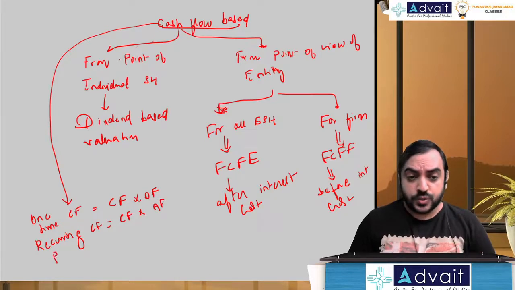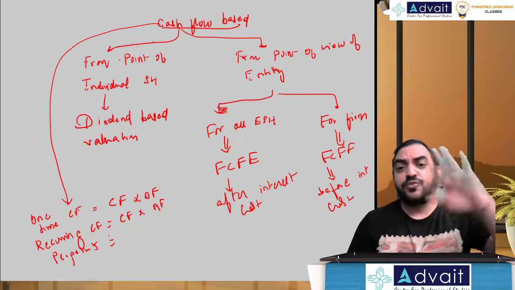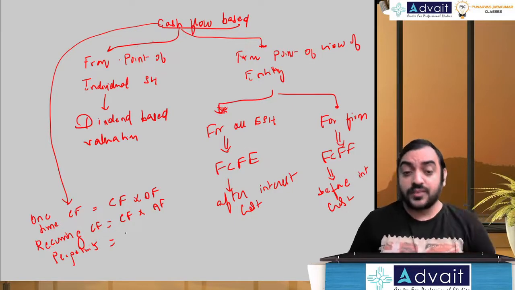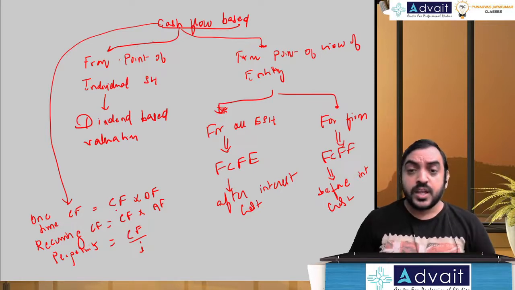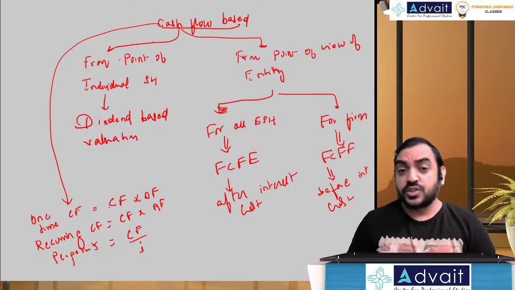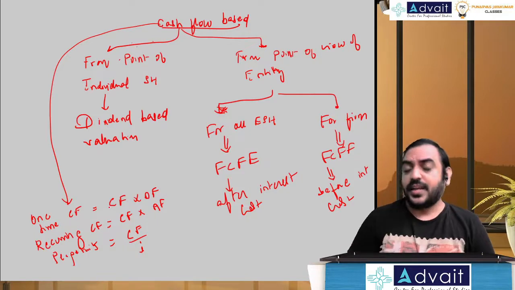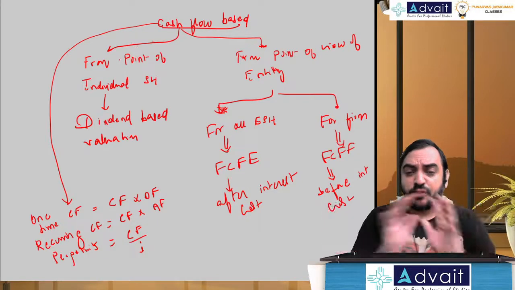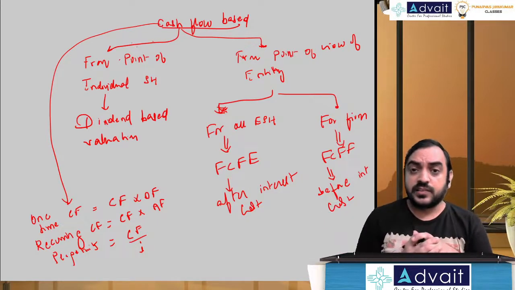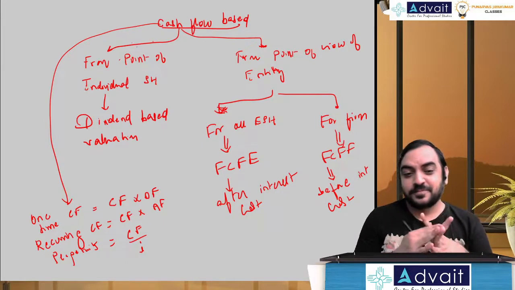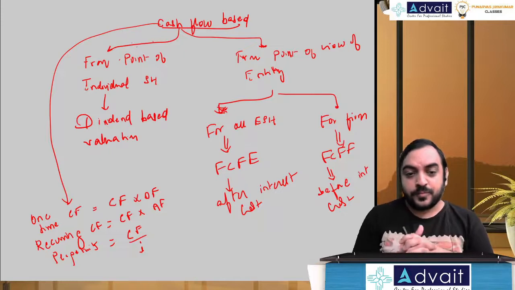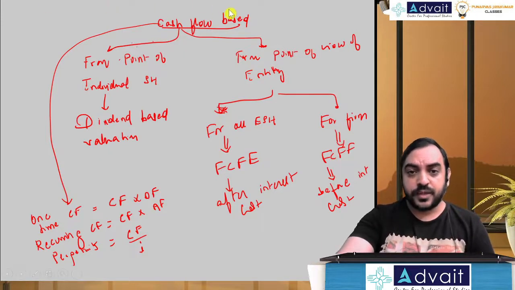And if it is perpetuity, perpetuity means cash flow forever. We have discussed perpetual bonds, that will be cash flow divided by required rate of return, cash flow by I. We have growing cash flow also. Those things we are going to discuss a little bit later. Just be aware of the various cash flow valuation models that we are going to apply. Hope you have taken down this part.